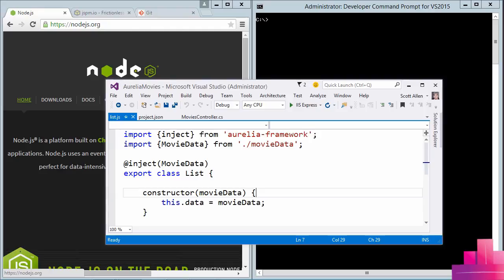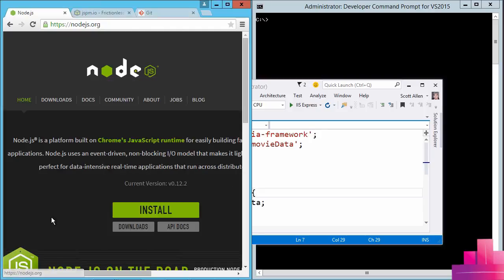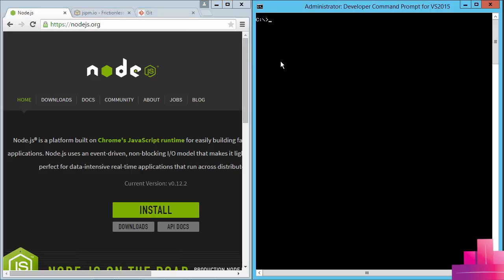In addition to an editor, you will want to have Node.js installed. This is because most of the best JavaScript tools are written for Node, and Node is a simple, lightweight install. Just come to nodejs.org and click the install button. You can have Node.js running on Windows or OS X or Linux. Once Node is installed, you should be able to open up a command prompt or a shell and type node. That will start the REPL for Node, and I'll just do a quick test. Yes, Node can add 2+2, so I know Node is successfully installed.